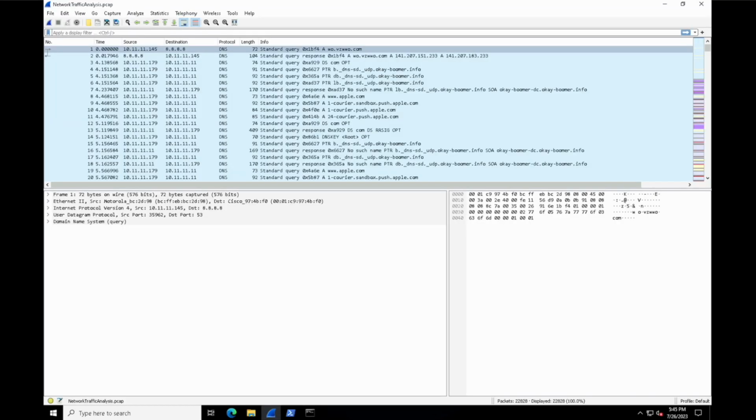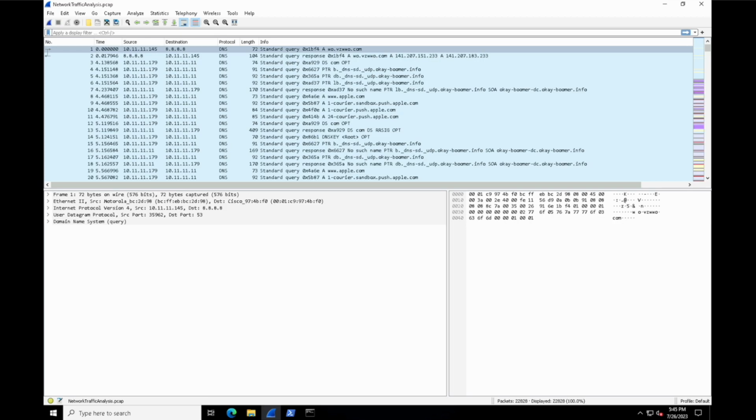In this two-part lab, we'll learn how to perform network traffic analysis, and it's a core competency of any cybersecurity analyst out there. So network traffic analysis really refers to the process of inspecting and monitoring network traffic in order to gain insights into network activity, identify anomalies, and detect potential security threats or suspicious behavior.